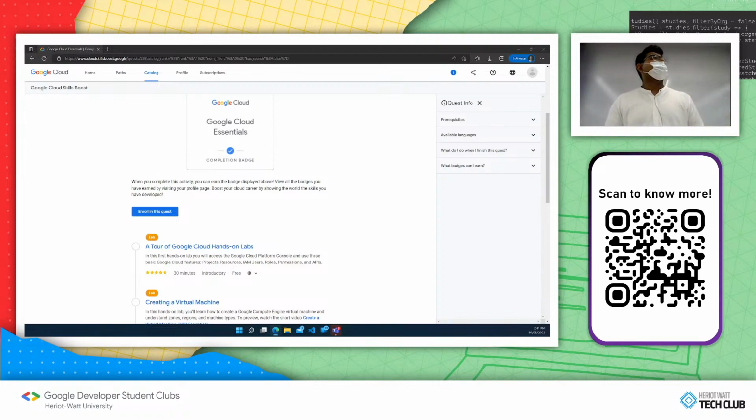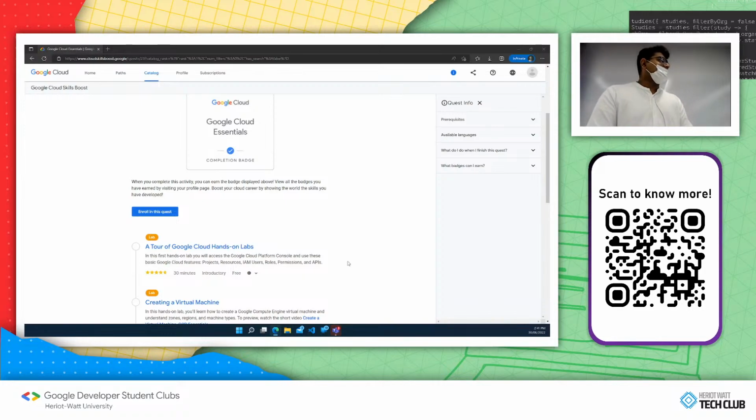A new link is provided every month once the 30 days are over. We'll be sharing that in the chat, and for anyone who's not within the Heriot-Watt groups, we'll be creating a separate group as well. So stay tuned for that.